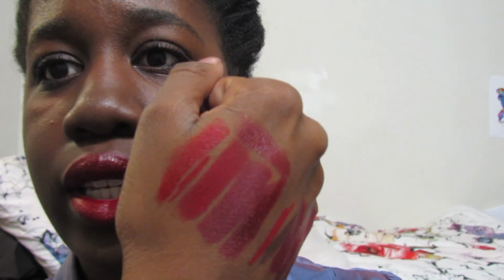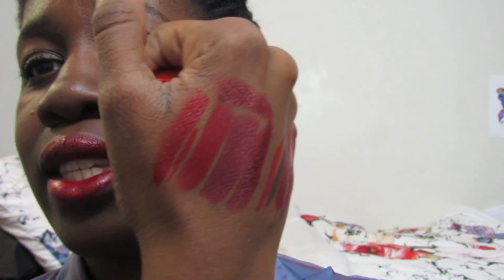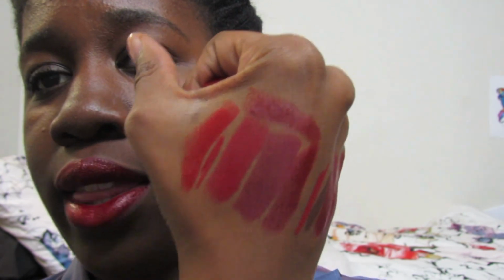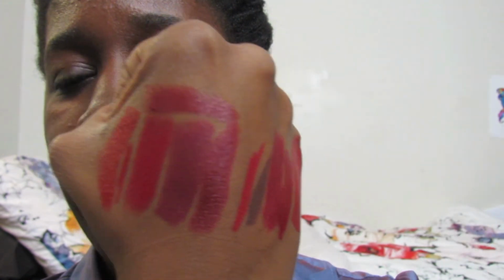I mean, it's kind of comparable to Riri Woo, but not quite. Riri Woo is definitely more true red than this is. Like, they're both warmer reds and the rest are pretty much cooler reds, but it's not the same. It's not matte either. But it's a really pretty color, and the one that's still there I think is called Neon Red. I don't remember, but I have that one too. It's just not in my possession right now.